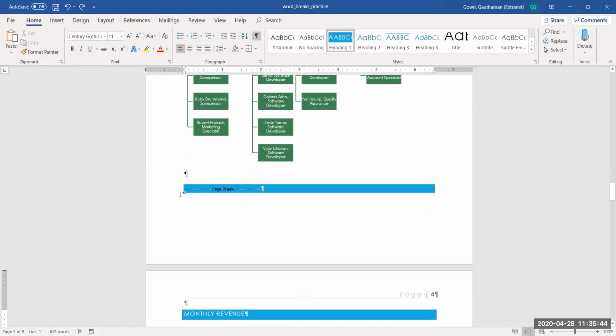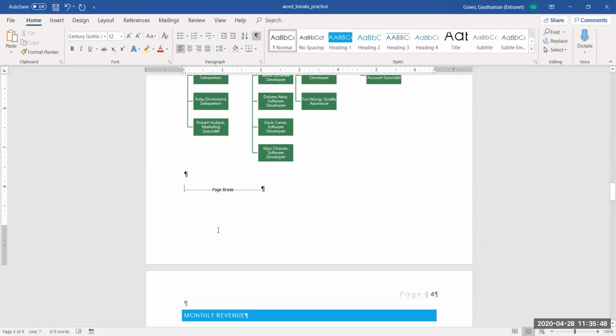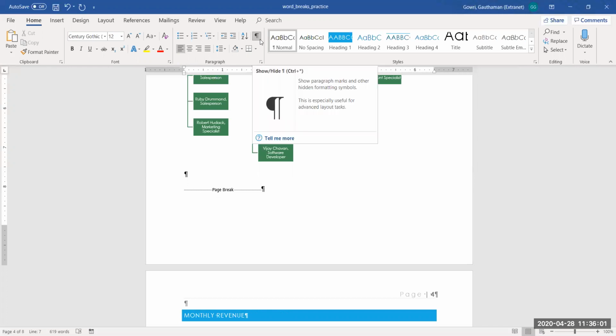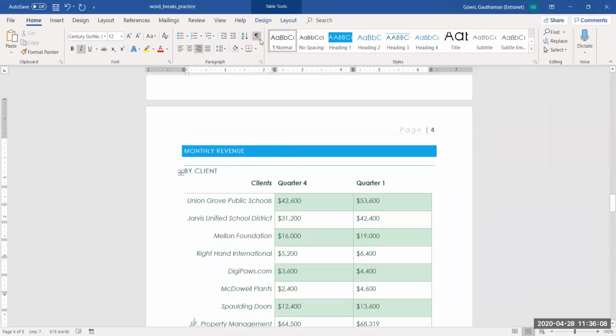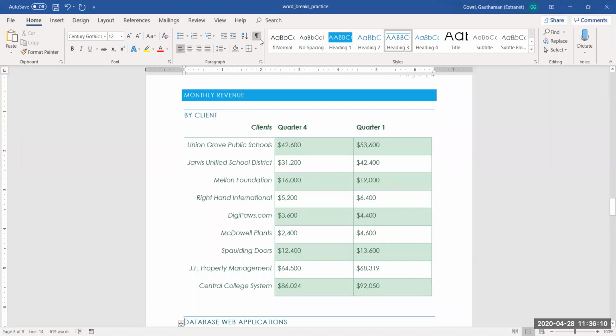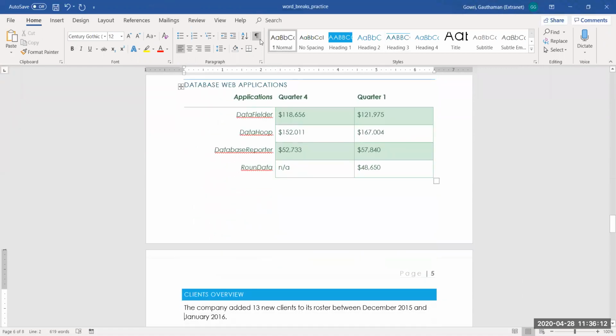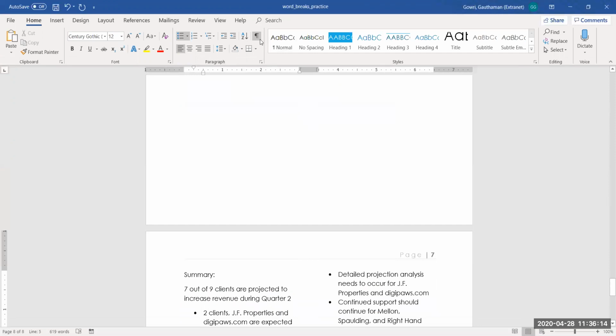Sorry, keep the cursor here, select normal. Yeah. So these page breaks, section breaks, space, and enter marks are usually invisible to us. To make them visible, you have to keep it selected. If you don't require them now, just remove it. They'll not be visible to you. To make sure it all fits in the same page and looks neat, you can use these page breaks.